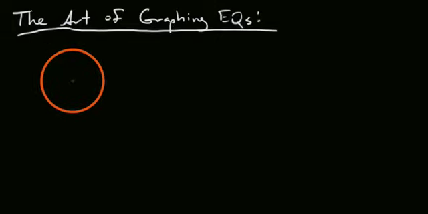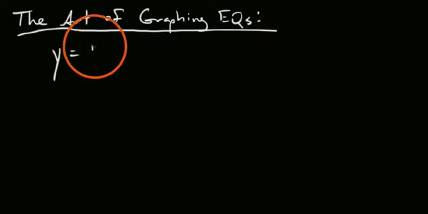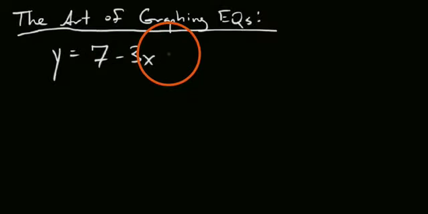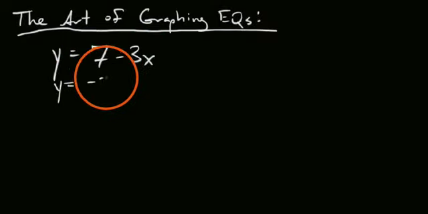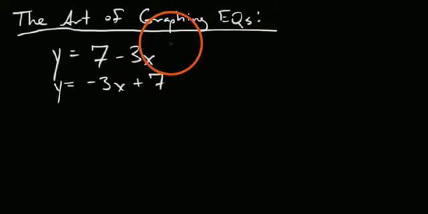Okay, so I'm going to start with a very basic function, and that's a really big y, so we'll back up here, but we say, how about we examine this. We say 7 minus 3x, or some of you might be saying, this is y equals negative 3x plus 7, and automatically, I want to point a few things out.